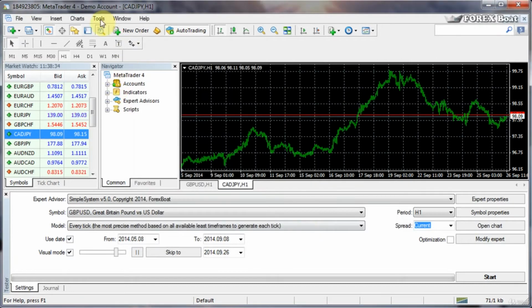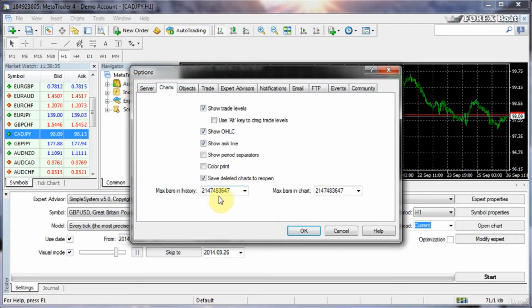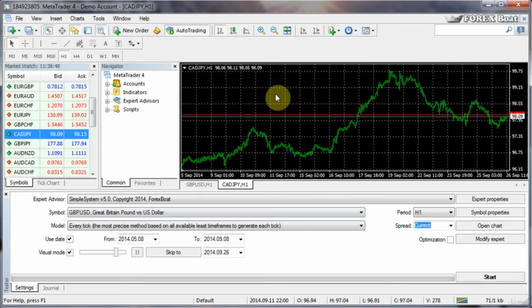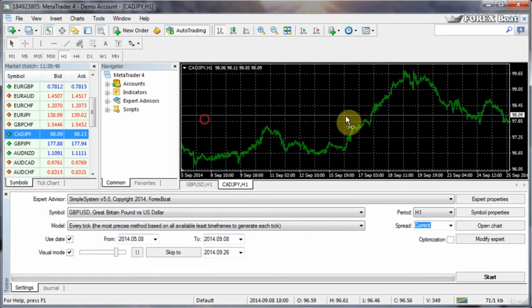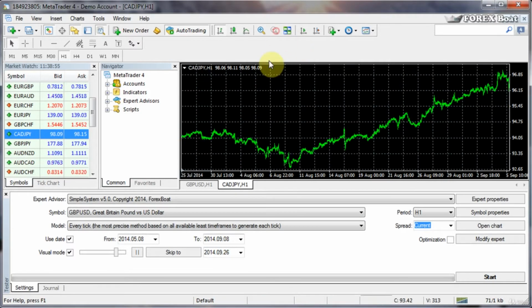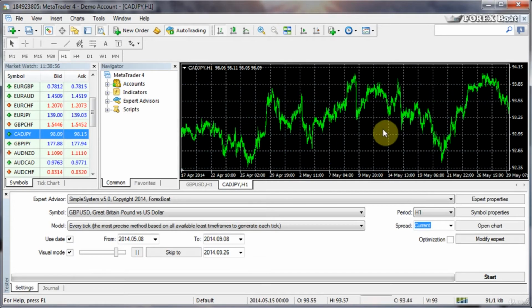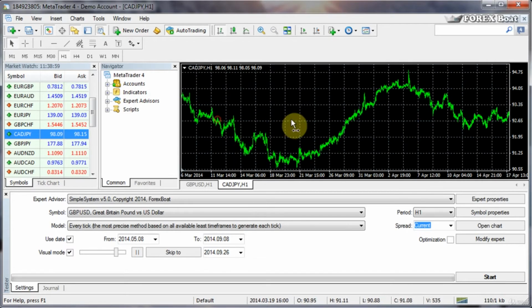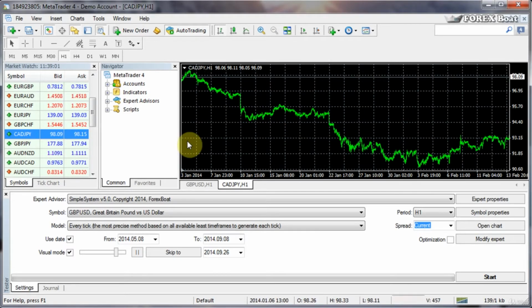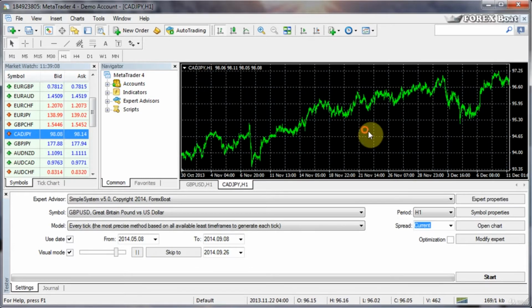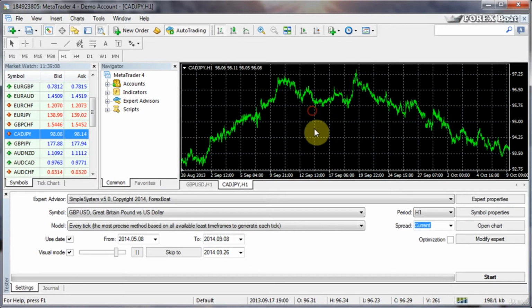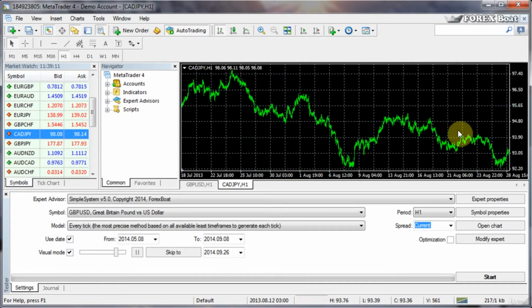So you click OK, and if you go to Tools, Options again, you'll see that MetaTrader 4 has automatically changed these values to the maximum. We're going to go back, and here we're going to scroll to the left, and what you'll see is that first the scrolling is quite smooth, but then it becomes chunky, like now. And what that means is that we've reached the edge of our downloaded data, and whenever we scroll more to the left, MetaTrader 4 is requesting additional data from the trade server.